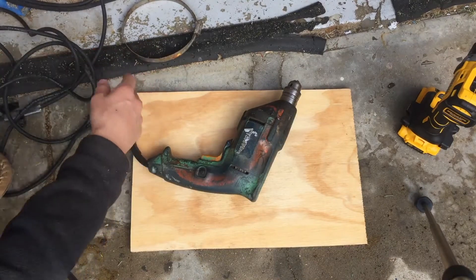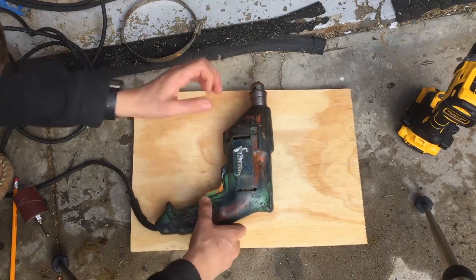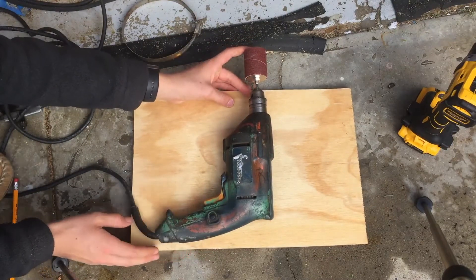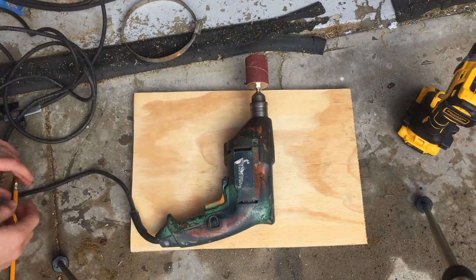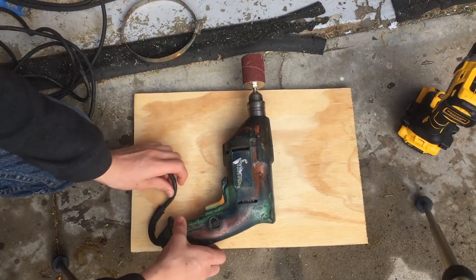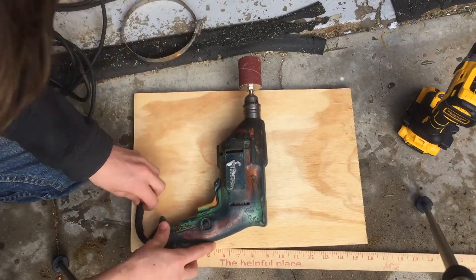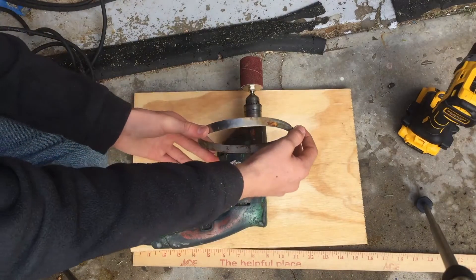Another reason I'm going to be using the hose clamp is because it's going to be adjustable, which means if I need to move the drill up or down later I can. Here is the side piece — I have the drill here and one of the sanding drums in the drill's chuck. I need to position it so the drum lines up with the top hole. Once I've found the right position, I want the hose clamp right around the center of the drill, so I'm going to mark that spot.